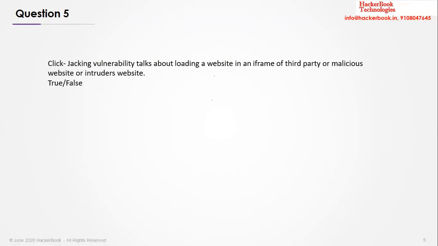We'll try to finish this quiz a little faster. Clickjacking vulnerability, we just practiced loading some of the websites in an iframe. So this is vulnerable to clickjacking, which means the definition is correct. It is true.